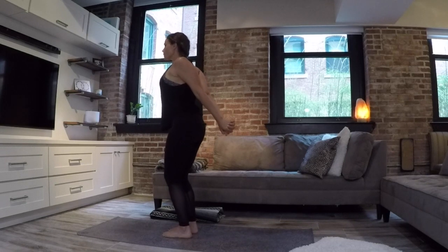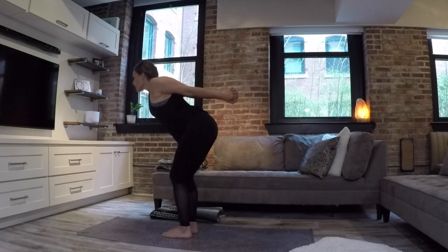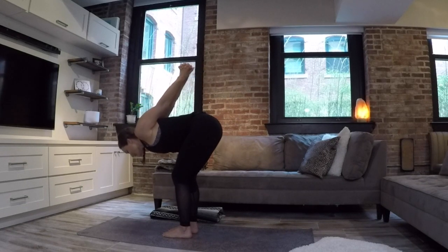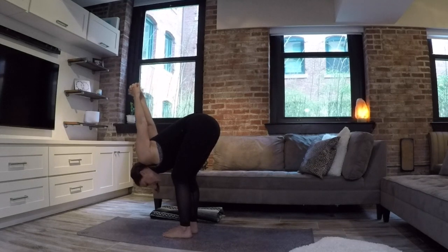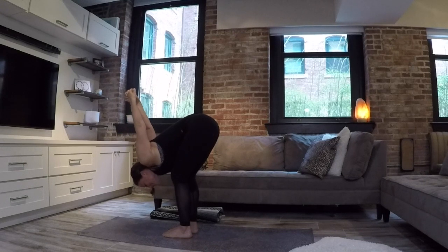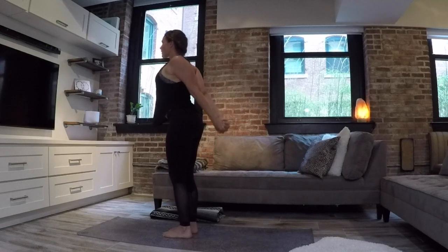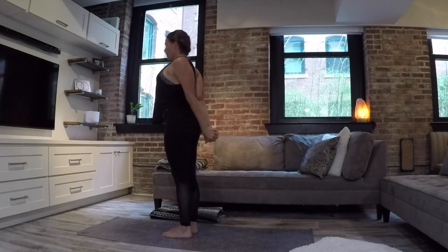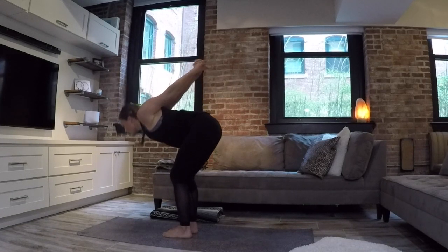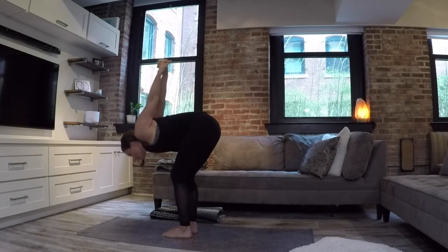Bend your knees a little bit, like a little baby chair. As you exhale, you'll roll your belly down your thighs and take your arms up overhead as you come to your forward fold. We're just trying to get those shoulders off of your ears. Bend the knees, press down, inhale, rise right back up. Exhale, bend knees, roll right back down. Try 2 more on your own.